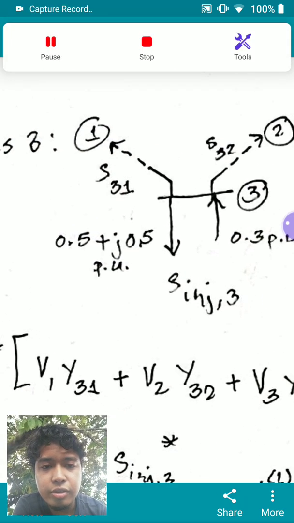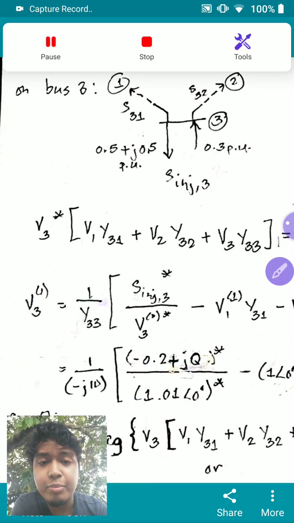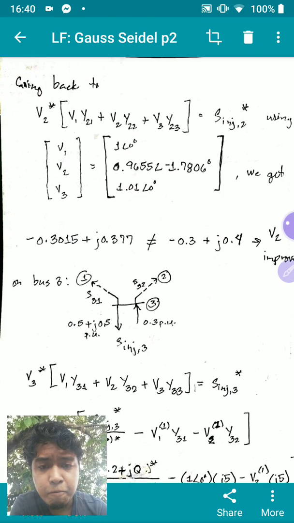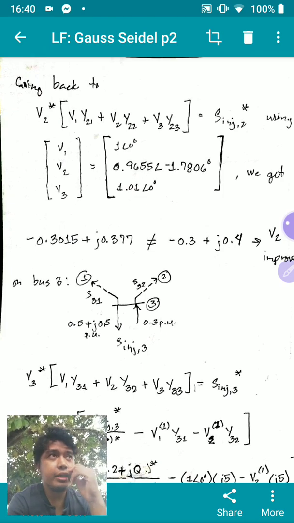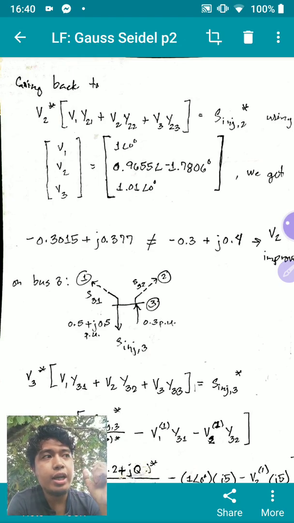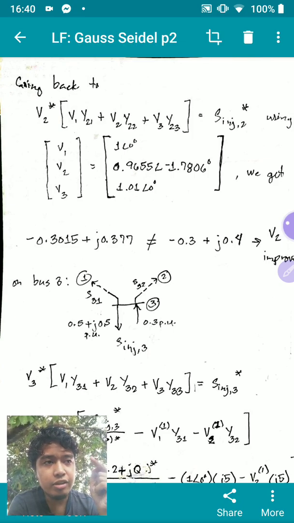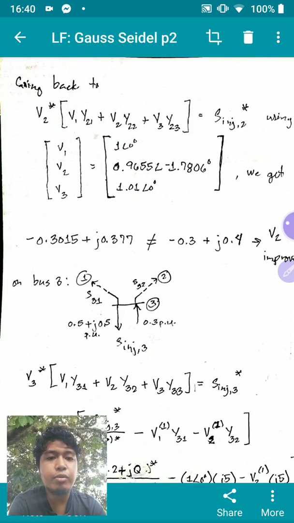Now, sir, why is this JQ? Why not use 0.5? Take note that this is a PV bus. As I have told you before, for a PV bus, what you want to happen is you want to force the network to have that certain P and that certain V. So that's basically the reason why you called it PV bus. You want to force the network to have a certain P injection on that bus. In this case, this is a negative 0.2 or negative 20 megawatts or 20 megawatts going out of the bus.